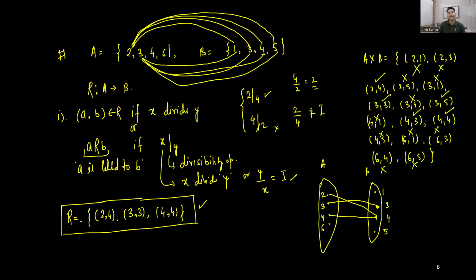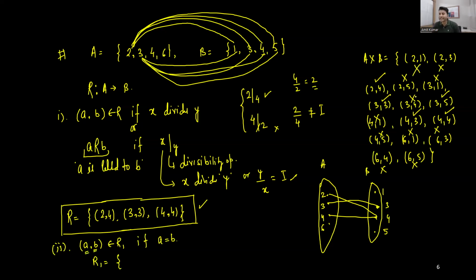Okay, let us define one more relation, second part. So this time I am saying A comma B belongs to R1. I am giving the name as R1. And what is R1? Defined from set A to B in the same manner. A comma B belongs to R1 if A equals B. Then what will be the elements inside R1? We are supposed to write those ordered pairs in which the first element is the same as the second element.